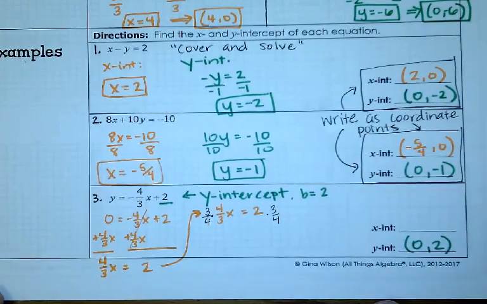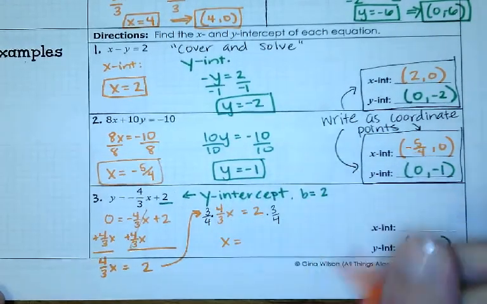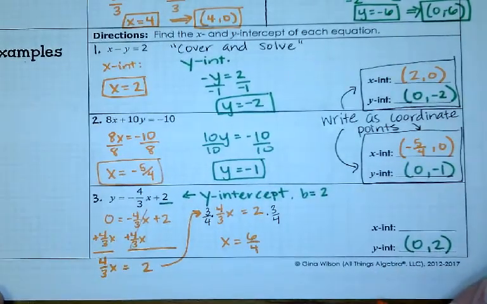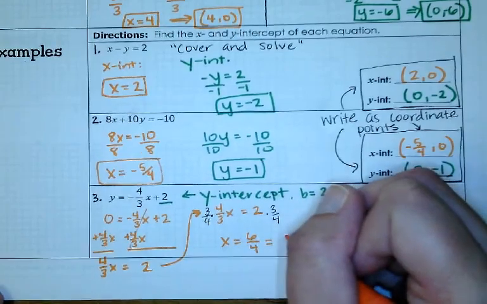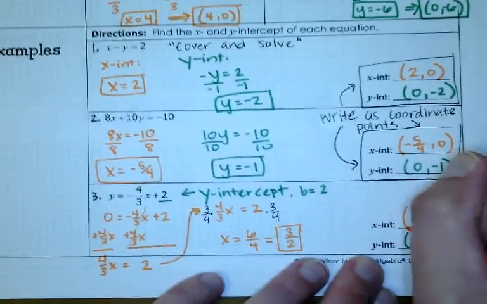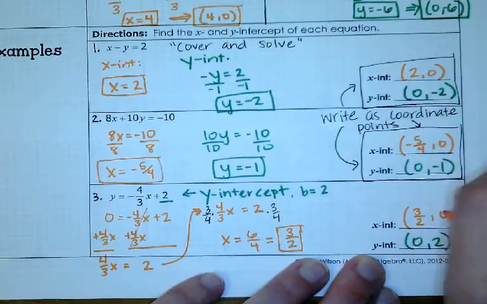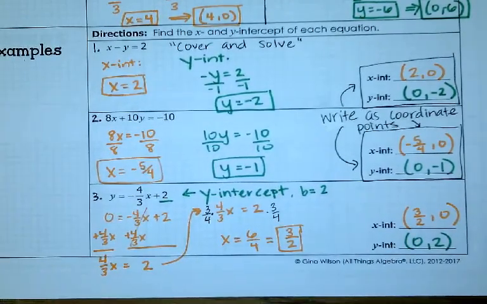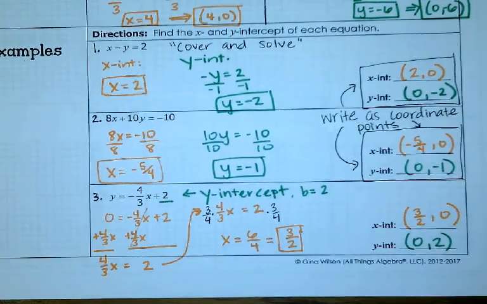So we are left with x is equal to 6/4, which is really the same thing as 3/2. Do y'all feel good about that? So my x-intercept in this case was 3/2, 0. So guys, is it okay for you to have non-integer intercepts? Yes. We like to give you nice, pretty whole ones, okay, because it's easier to graph, but in the real world, it's not always going to be like that. So that's 3/2, 0. Okay?